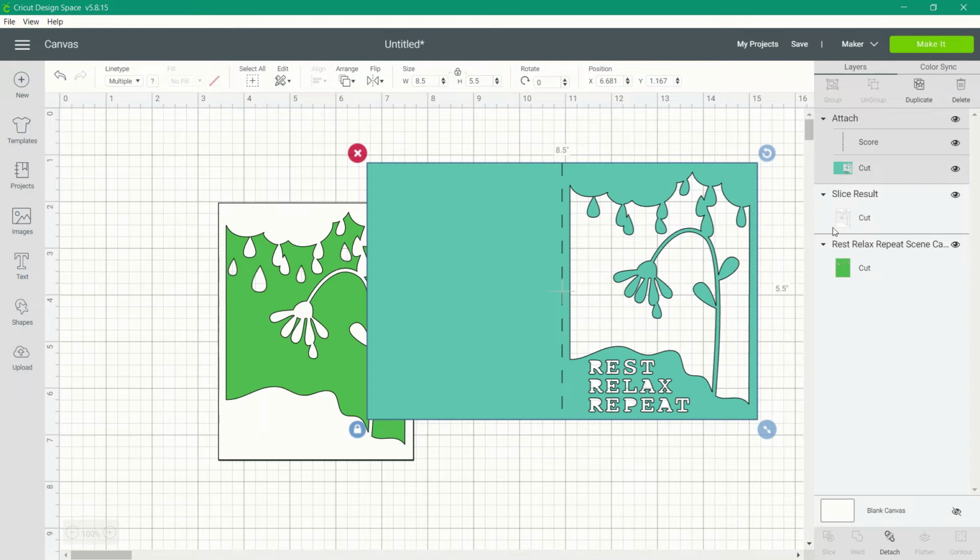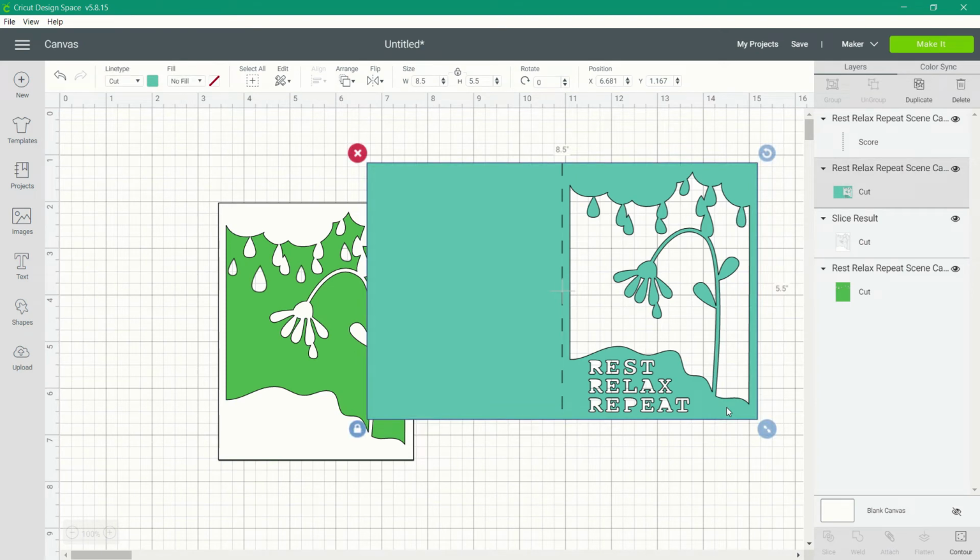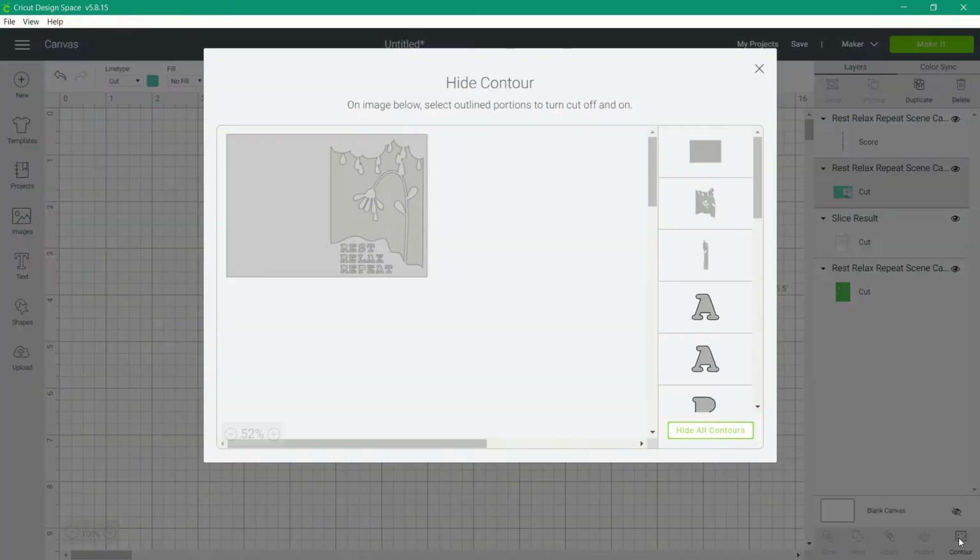So I first need to detach the score line. I'll select that image, choose the contour tool again, choose hide all contours, and now I have a solid card base for my shaker card.